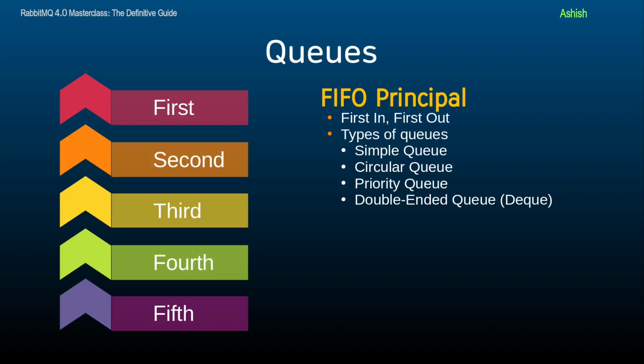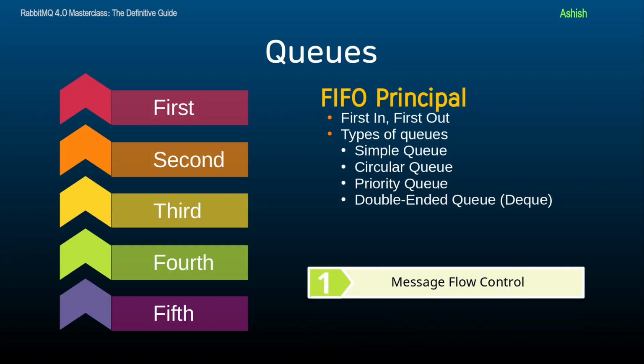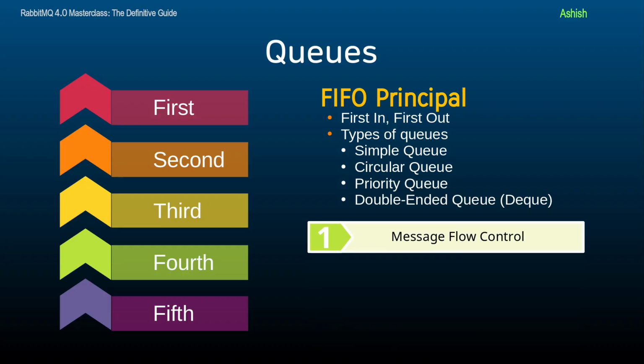And now that we have discussed queues in general, we can connect the idea to RabbitMQ. Queues help ensure that messages are processed in an ordered manner. In RabbitMQ, the FIFO nature of queues ensures that the first message to arrive is the first one to be processed, which is essential for many real-time systems.